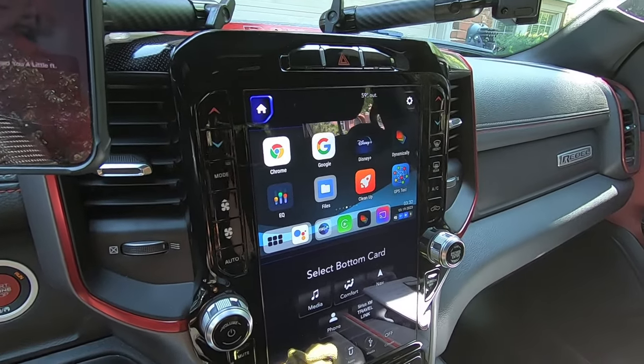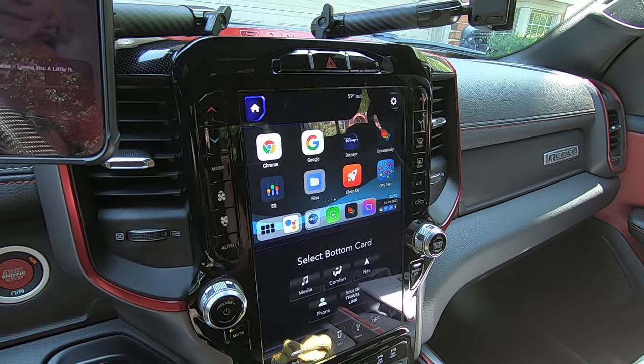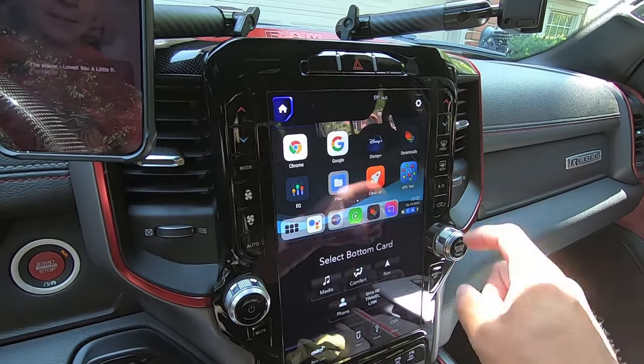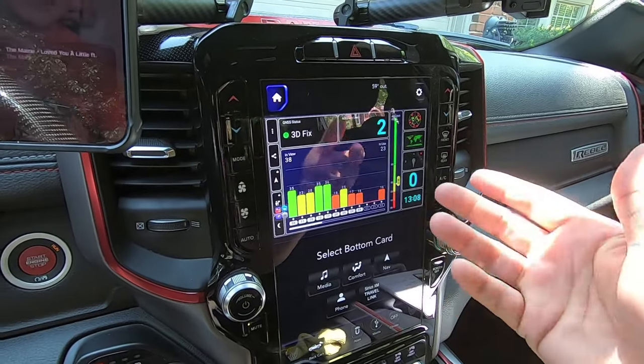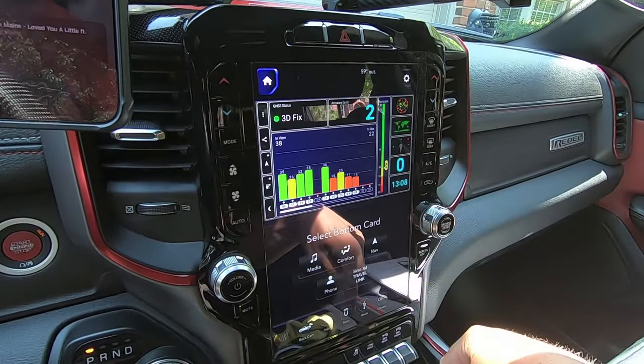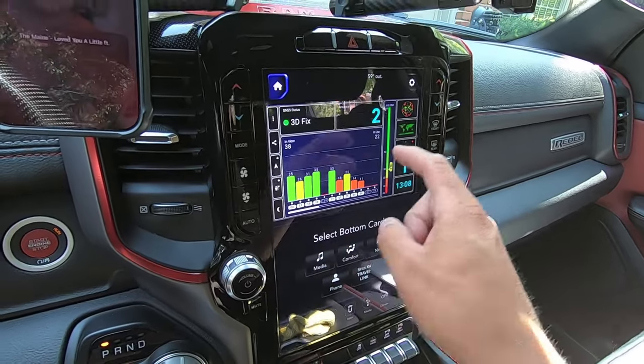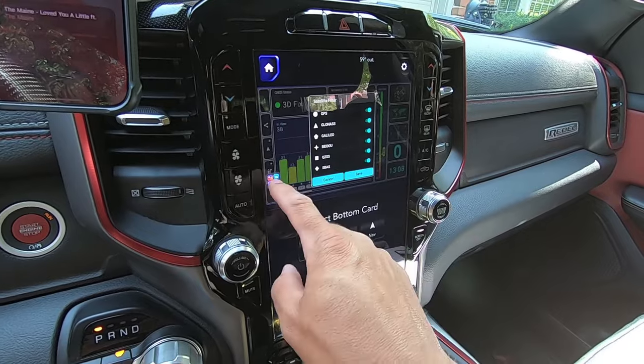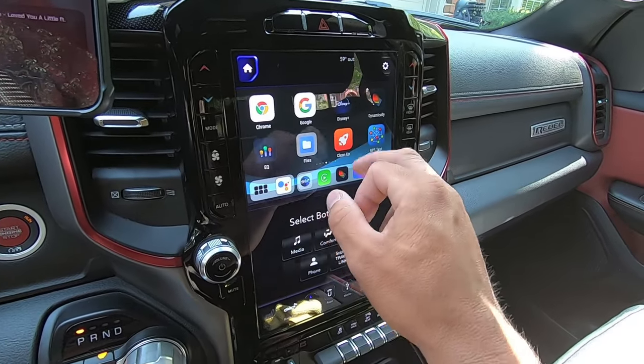Disney Plus, I'll be signing into that one in a bit here, so we can watch some of our videos, or at least have access to them. GPS test, this is really a check on the health of your GPS signal on the device itself. Good to know, but a little out of my area of expertise. But again, if I want to get out of that app, I just hit home and go back.